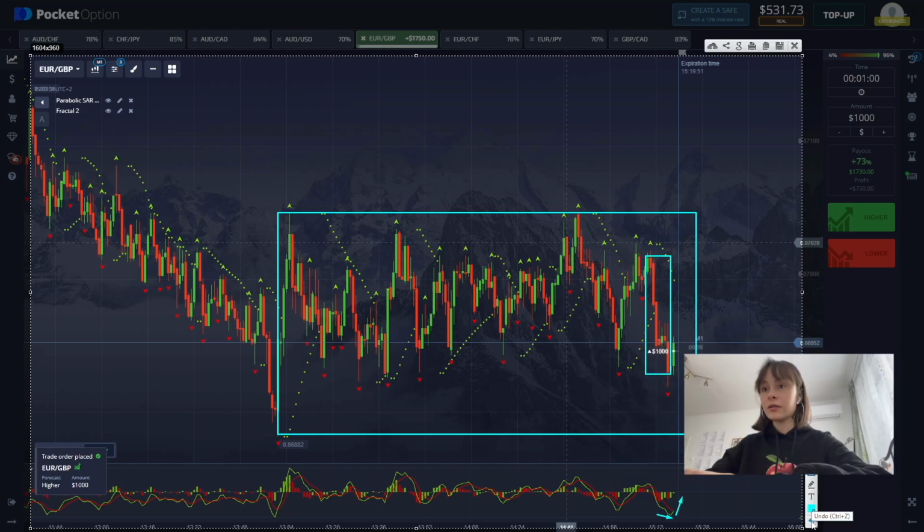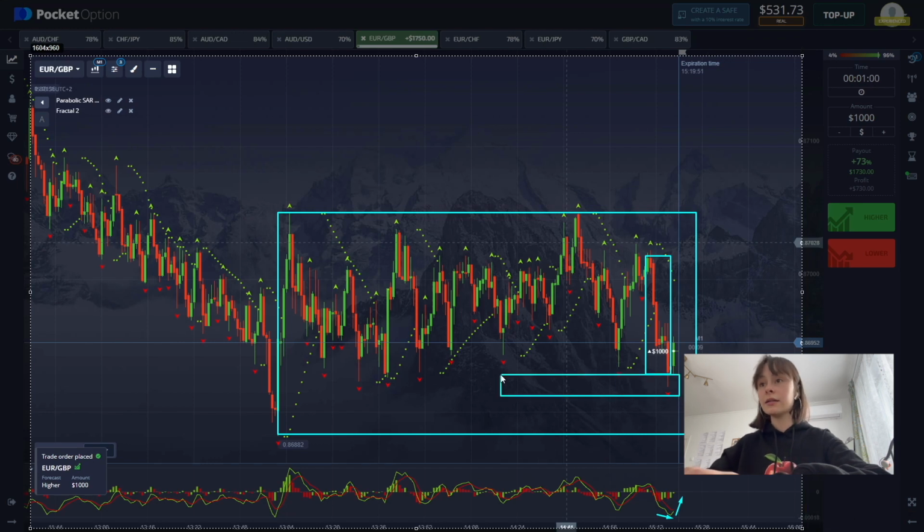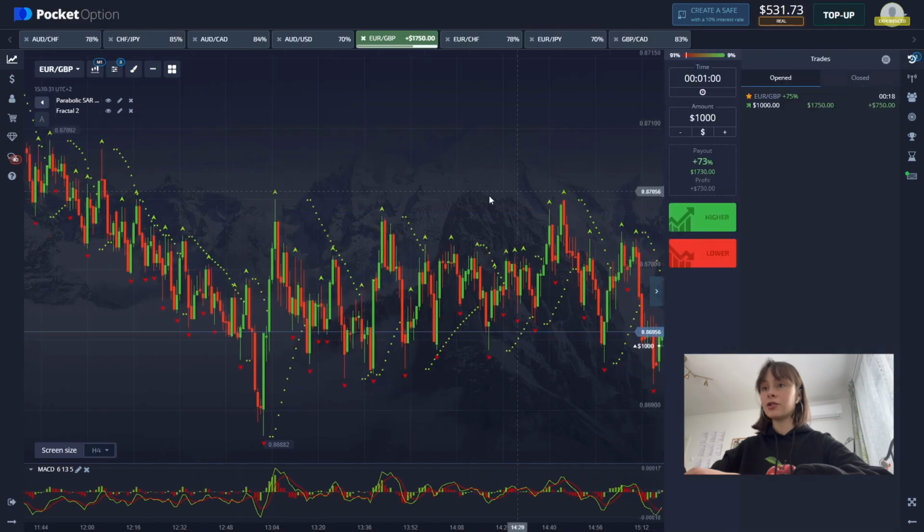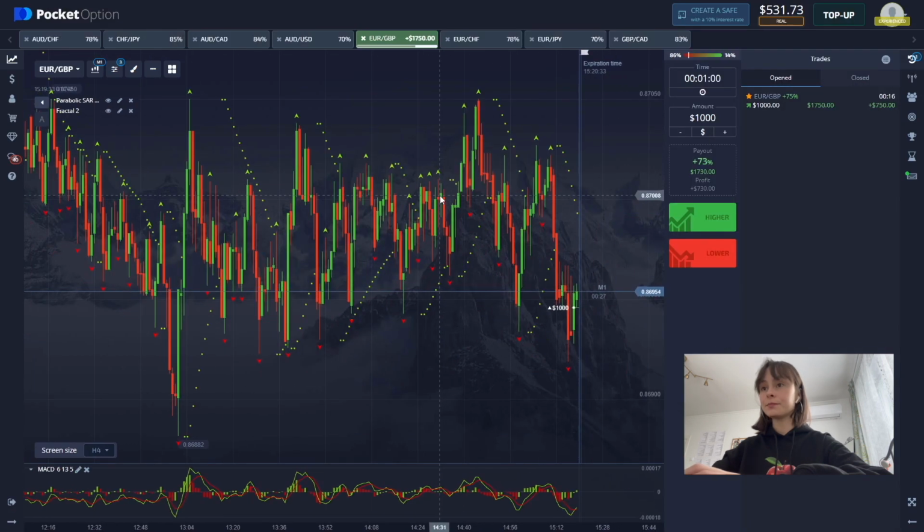So we have the strongest breakdown. We can highlight the pullback. We can right away highlight the support zone, which is very strong in this particular area. Look how many breakdowns have already happened, how many rebounds have already happened, and generally I suppose that it's also going to work and the breakdown should happen. Also, we see an overlap according to the parabolic and basically absolutely confident entry into the deal to my mind. Let's observe the movement.